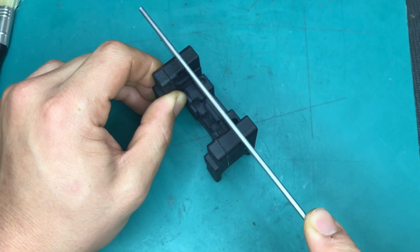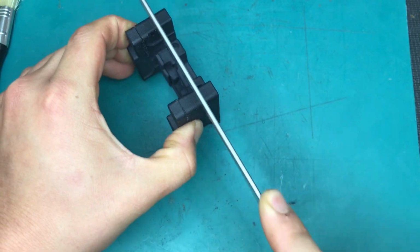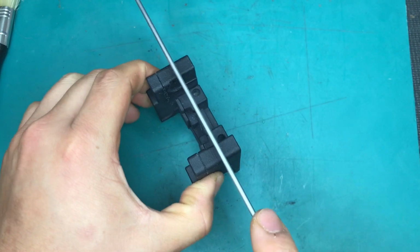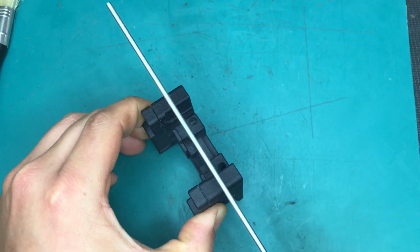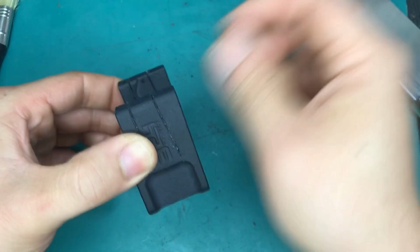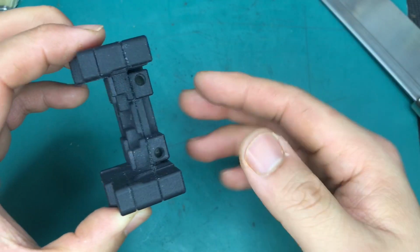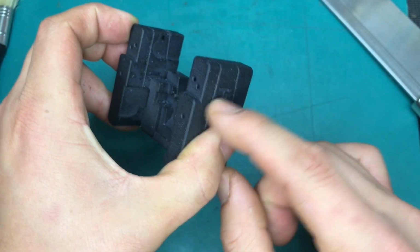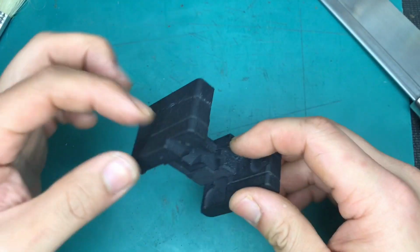Okay, slide it in and try to... Okay, you can see here. Okay, I don't think we have to cut all the way, because there is a spot here. We only need to cut right over here and it should be good. So it doesn't have to go all the way in.